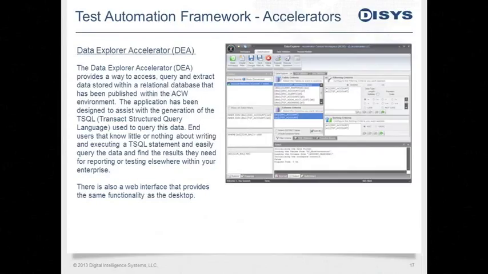Because it's so powerful and because we're so dependent upon data, this is also a desktop tool, with a web interface that the testers can go in and use to pull the corresponding data. What's also unique about this is that once a particular tester selects data, it locks that record so no other tester can come behind and do data mining and change that data that our tests were written against. So again, very powerful, but once we tie this back to our automation script and strategy, it really works from an end-to-end perspective. And it's really comprehensive in that it pulls the data, the business rules, and of course the end-to-end perspective.